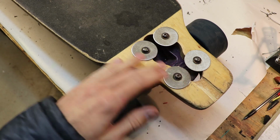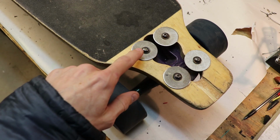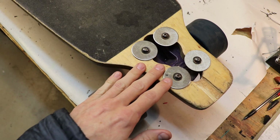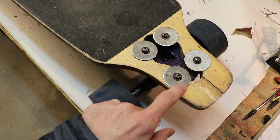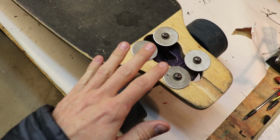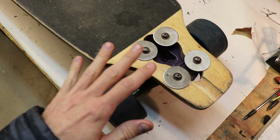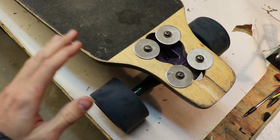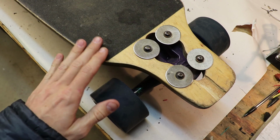I just do this from experience, because I know if the bolts get tightened down too hard, they can sink into the wood and start to create a crack, which is what I don't want happening, especially on a board like this that's powered by a motor. But what I really want to talk about is the type or style of board that I'm using.